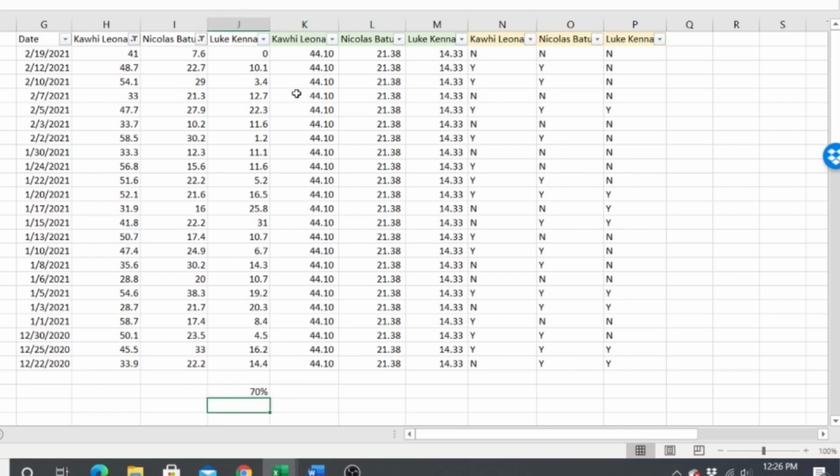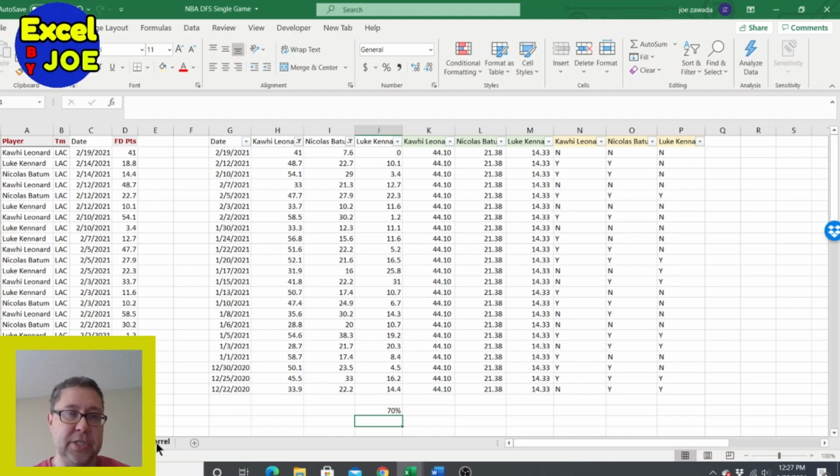And you don't even know, sometimes they could have just a slightly positive correlation or a very great positive correlation, like they both had huge games. But that would be reflected in your correlation number. This would end up being a little higher. But 70% is a pretty good indicator that they have a lot in common with scoring.